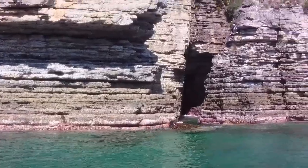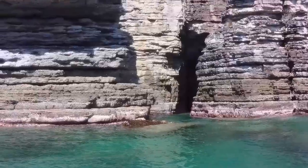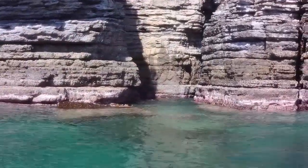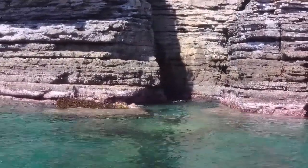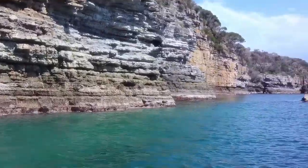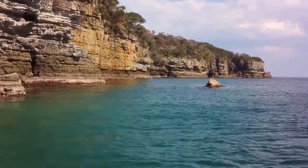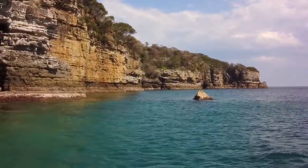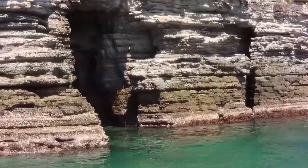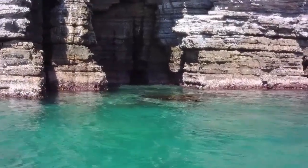Now, just that little cavelet in front of us there, that's where we would actually swim out of. And we're just coming up to the entrance to that, which is a little ways along. You can see the headland there. This is a great place to go diving in a nor'easterly. Really sheltered. In a southerly, though, it does get beaten about a bit, so you do have to pick your day. And there's where we'd be snorkeling in.